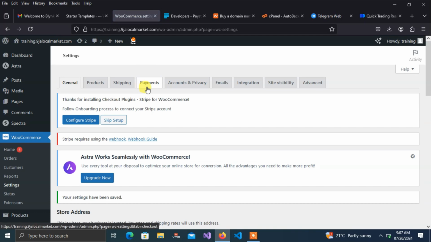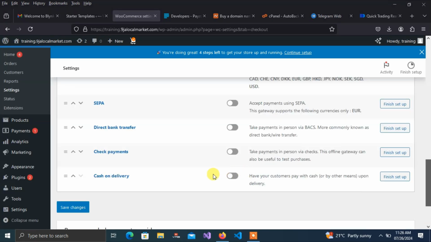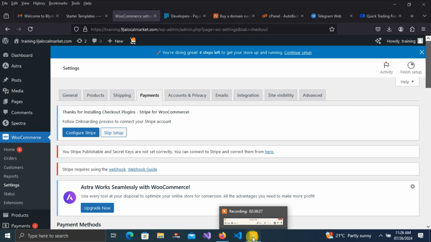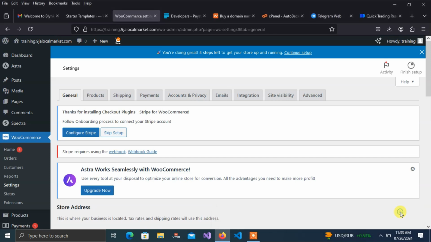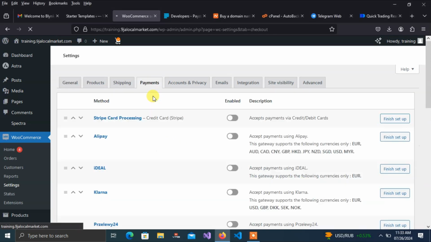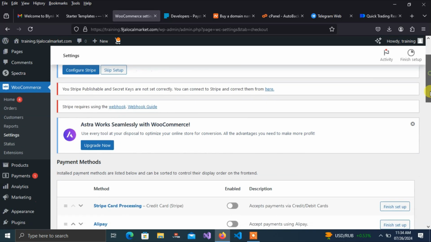Now what you need to do is head into your payments. When you click on payments, you scroll down.